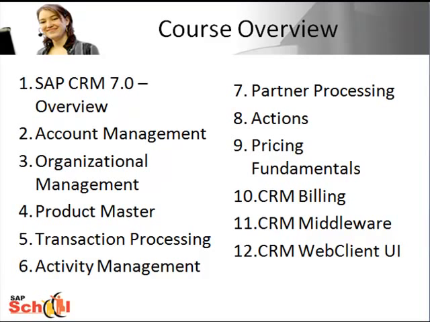Moving on, this whole course is going to cover 12 main topics. The first one is CRM overview, which we will address now, followed by account management, which talks about how you maintain customer master, the different roles and the customer life cycle. The third one is organizational management, which is all about setting up your CRM org structure, syncing it with the ECC org structure, the HR org structure, etc.